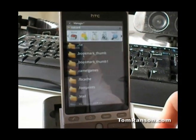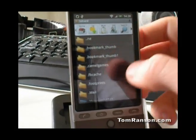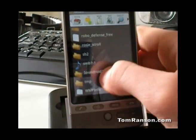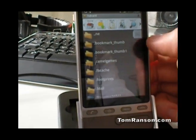Restore my application. So, this is basically a file manager. It's very clever. It's got all my files. This is my SD card. It's got all the stuff. It's got my music, MP3 players, HTC Sync there, downloads, all stuff from our various applications.